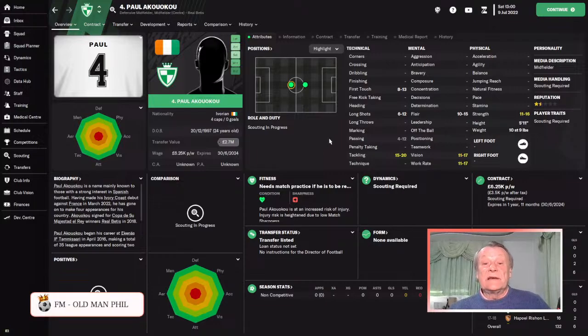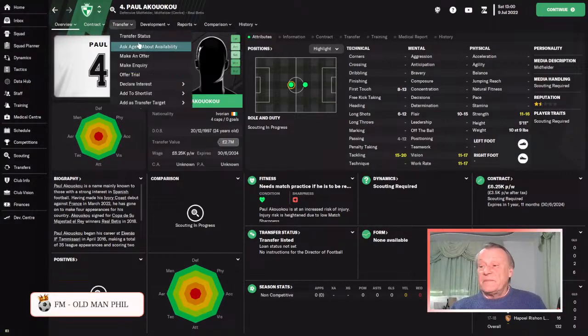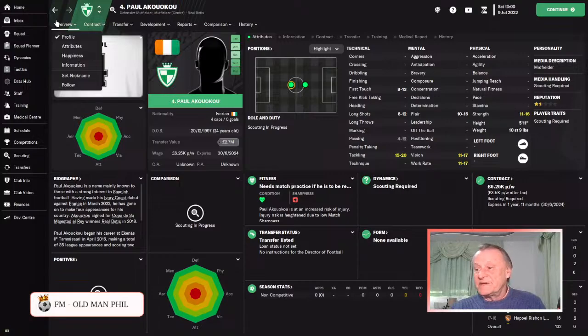What I would really like, if he has good leadership as well and good passing, then because we're short of leaders, he might be worth going in for. At 2.7 mil, he could solve one of my very immediate problems.